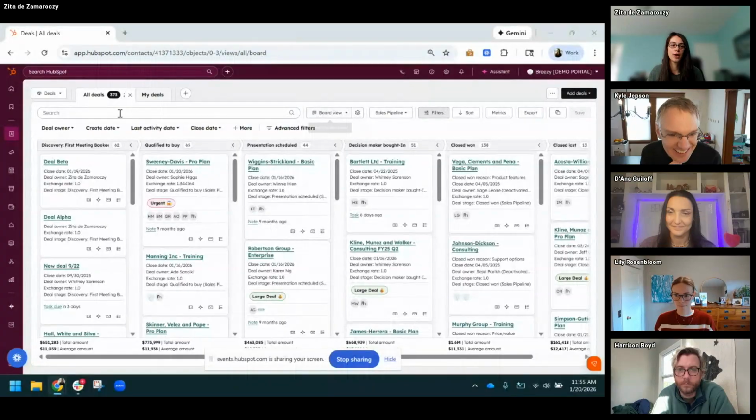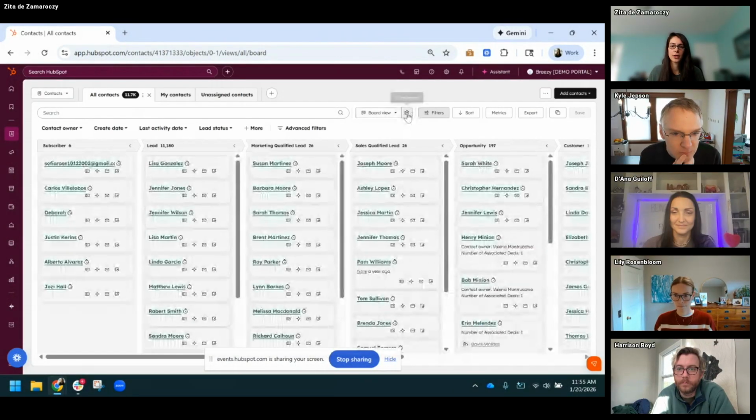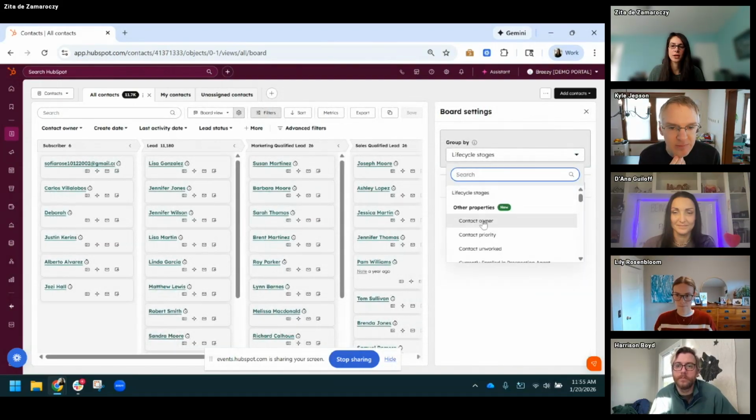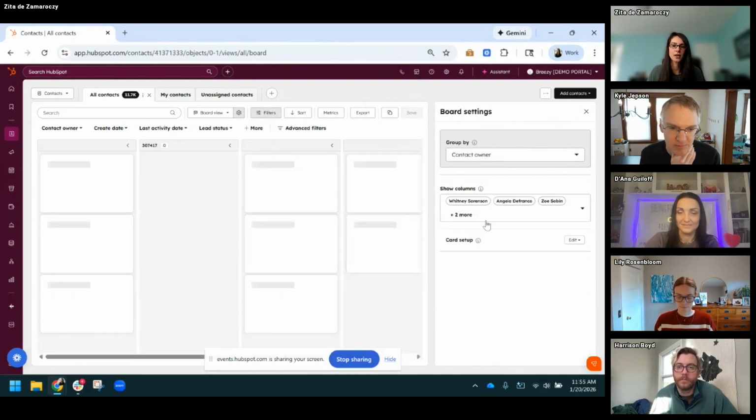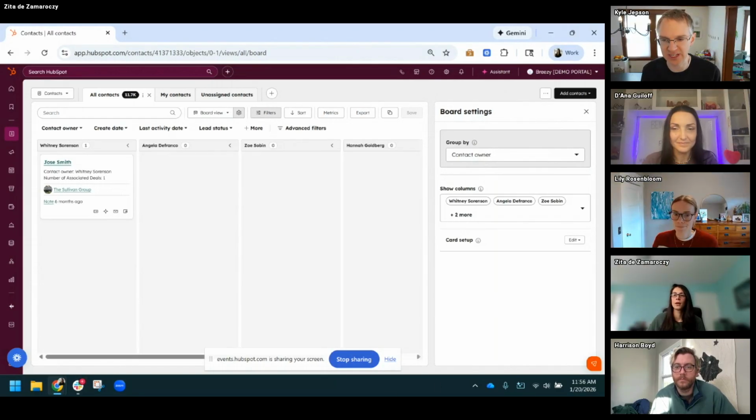I don't know if this was covered in a demo earlier because it came in 7 minutes after the event started. So if you go to contacts and you go to board view and you click settings, down here are the properties for contacts. Same thing for companies. So it just redrew. And for the person who asked the question about where you change grouping, it's under settings here on the right panel for any object type. Amazing. Thank you.